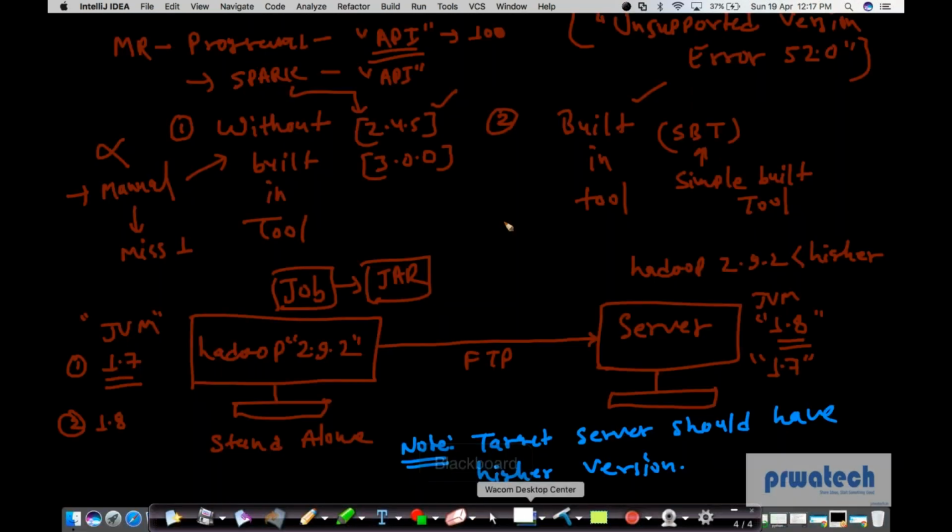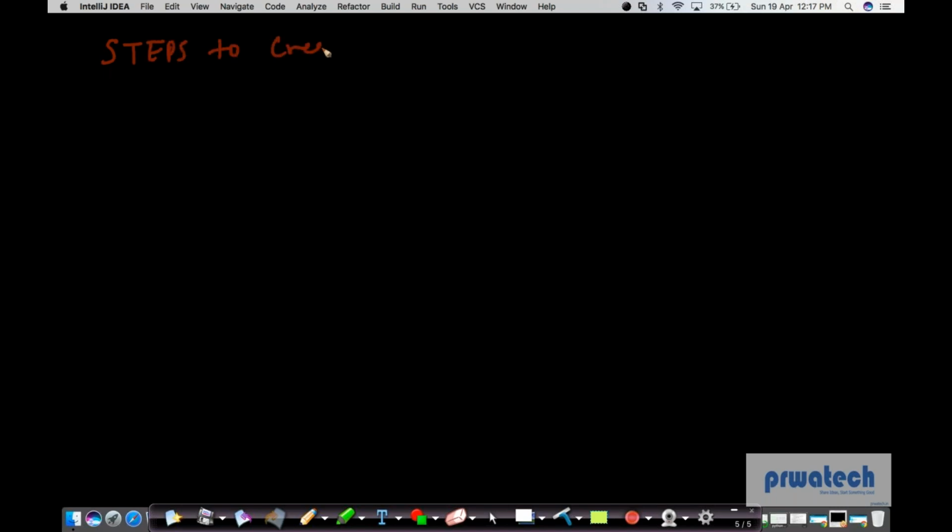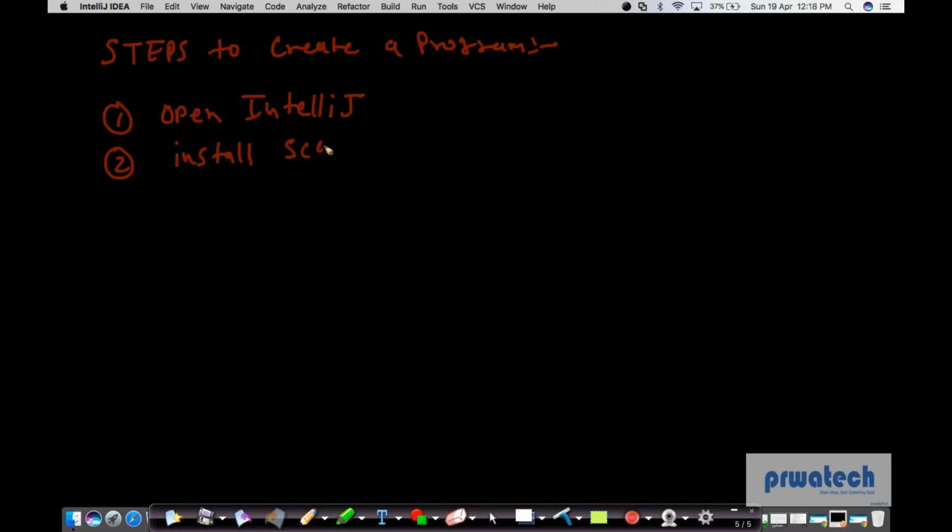Now, if you follow this flow, what I did first, steps to create a program. First, open IntelliJ. Second, install the Scala plugin.